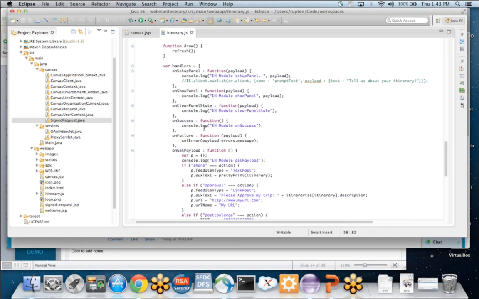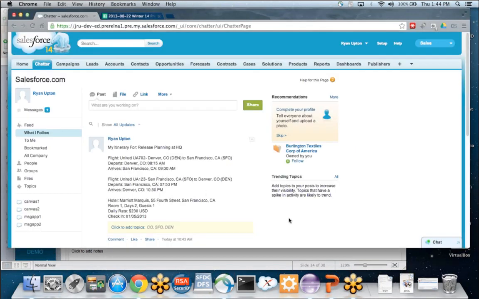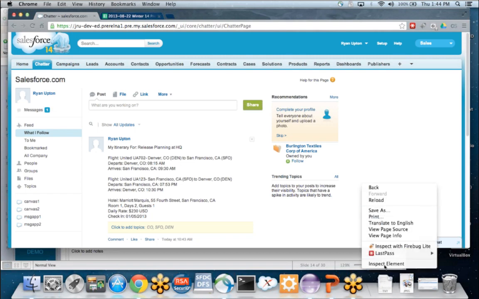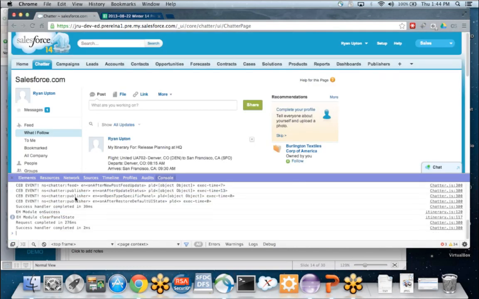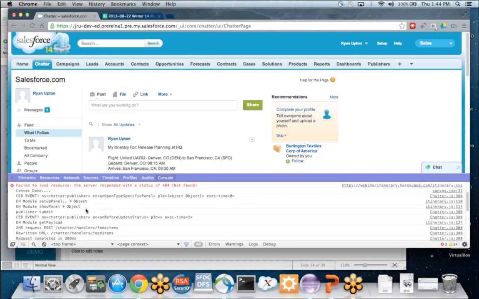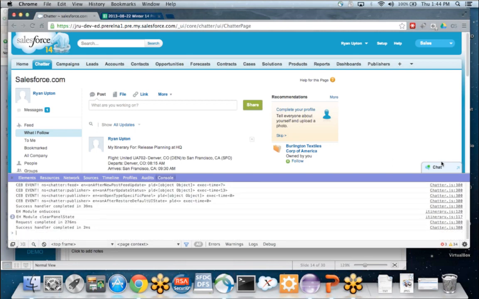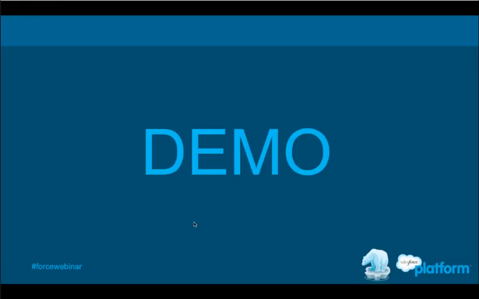Basically, when I hit share, it made a callback here, which said essentially, hey, this event, my action within my event on get payload was share. So I'm basically just calling another function, which prints the details of that hard-coded itinerary, which is why we see what we see right there. And again, if you were to look at this, you can see all the events right here going back and forth between the publisher and my application. So it's pretty easy to trace and track through this as you're going along for the most part.